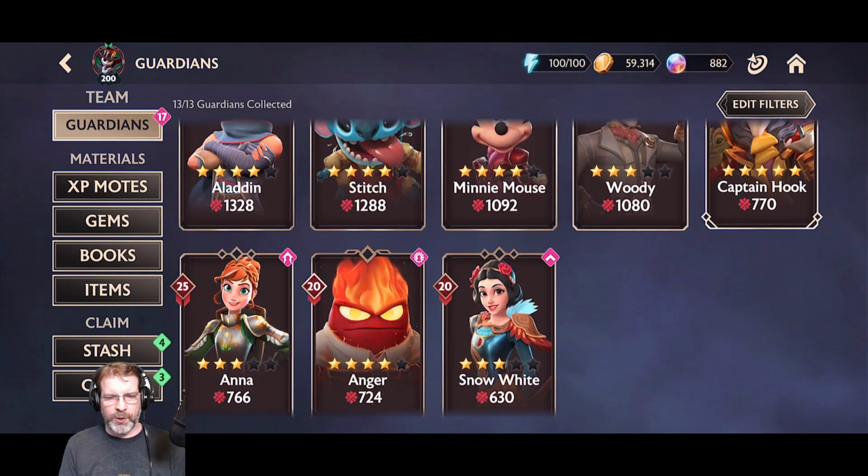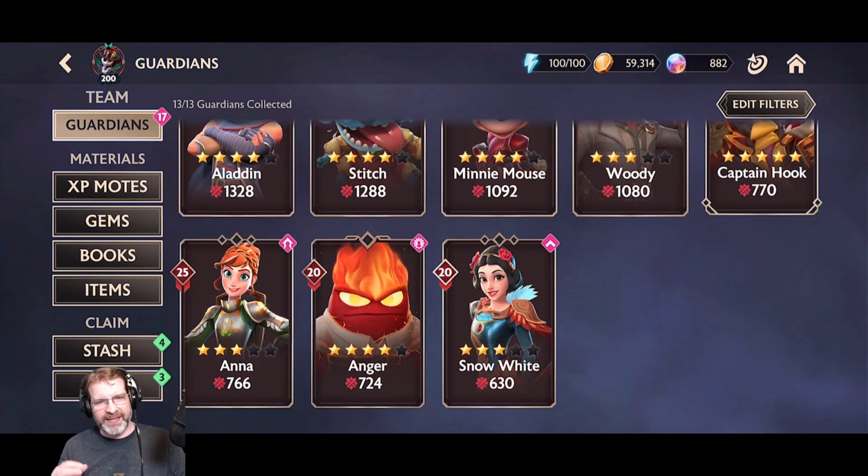And then the other one's going to be Snow White. I really need to focus on her. I think she is going to be really, really good. She's got a lure, which makes me think when it comes to the Royalty Tower, there's no tank in the Royalty Tower, but she has lure, so it makes me think that she is just a tanky DPS. So I need to play around with her.